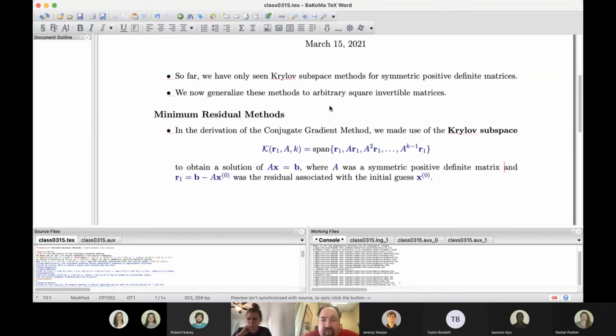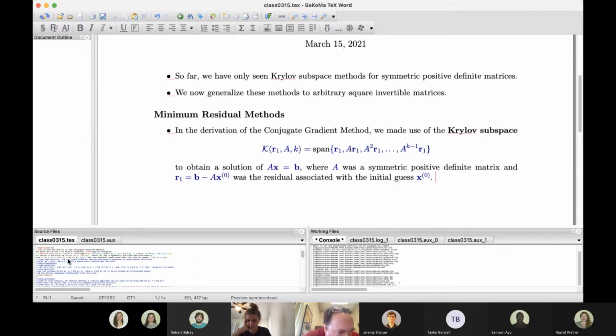All right. So with the conjugate gradient method, we define the initial residual. So we have our initial guess x naught, which is most likely 0. Then we have our residual b minus Ax naught. And then we build a Krylov subspace by repeatedly multiplying this initial residual by A. And what we prescribe is that the solution at every iteration is equal to the initial guess plus some linear combination of these vectors. So does conjugate gradient work that way?